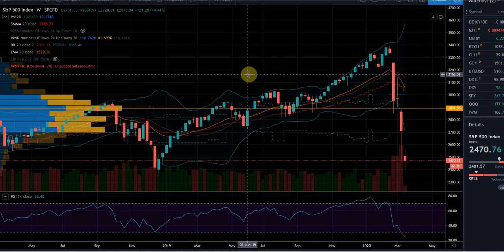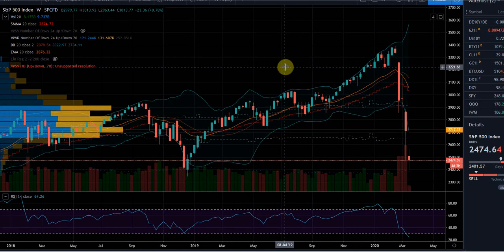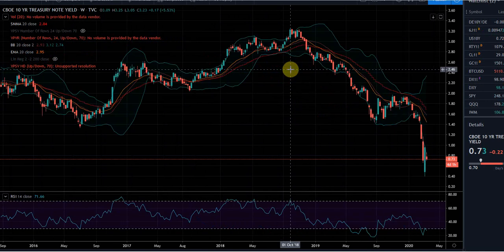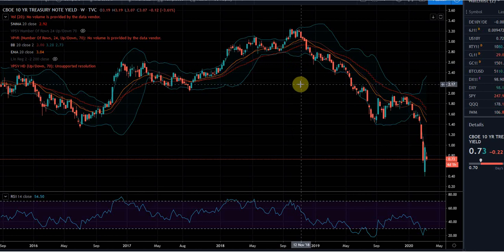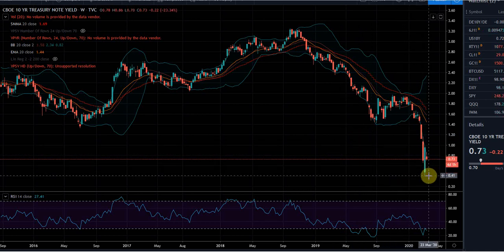And last night they cut rates. So when they cut rates, the idea is that yields fall. Bond yields fall. So the TNX is the 10-year yield. You know that when the yield curve is inverted, that's one of them. That's the 10-year divided by the 2-year. So the yields fall. So now they're down 23%. This is huge for one day, but it's way off the low. The other day it fell to 40 cents.